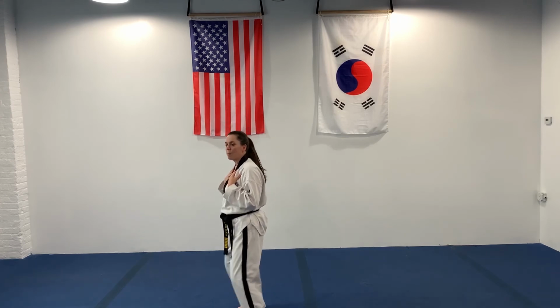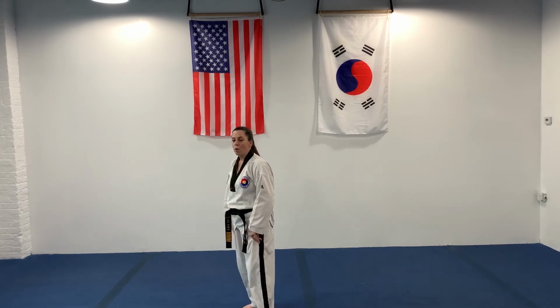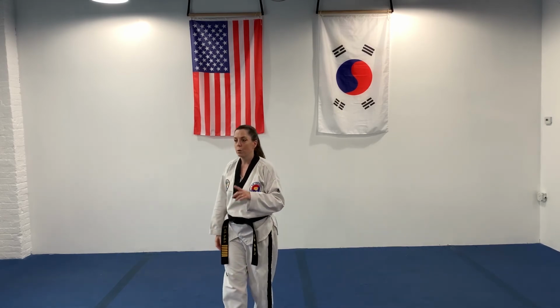Sabum Says, switch your feet, but keep your body looking the same way. So I want you to jump across your legs, and then jump and uncross your legs. This is actually Taekwondo, and I'm going to show you why.